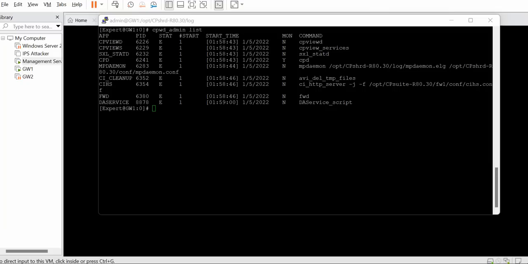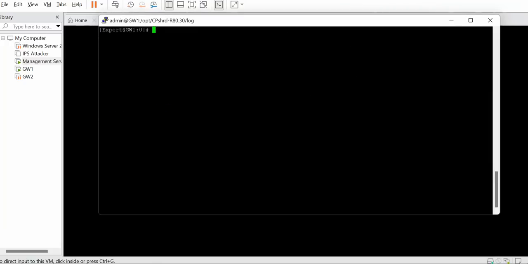One sec, let me find that command. So see, netstat -na, and you have to grep whichever port you want to see, depending on the functionality you want to check, whether communication is getting established or not.